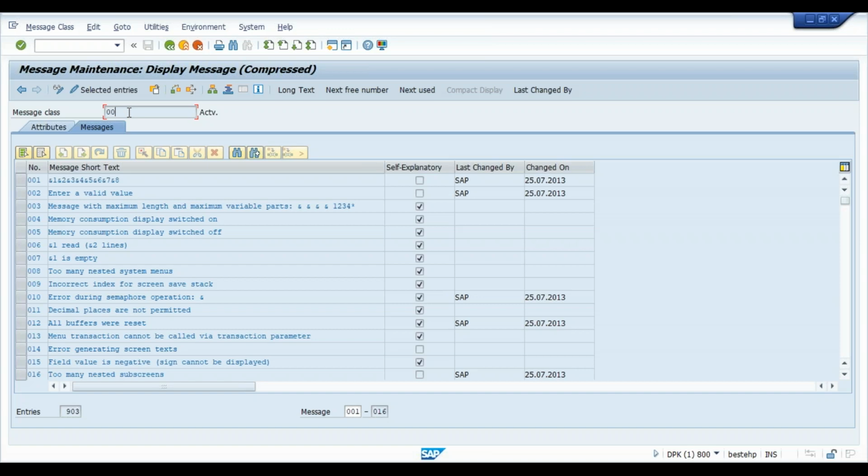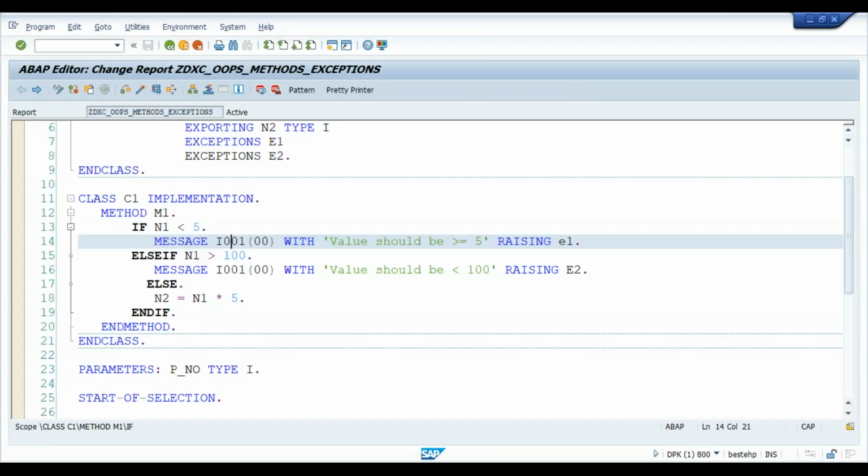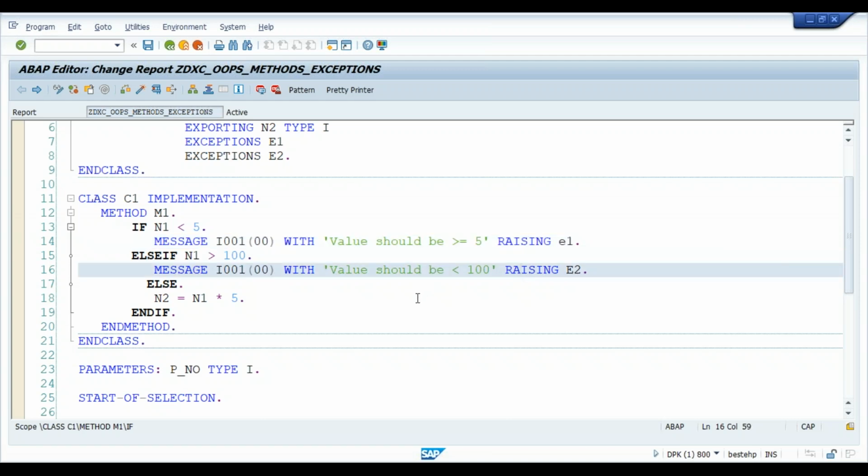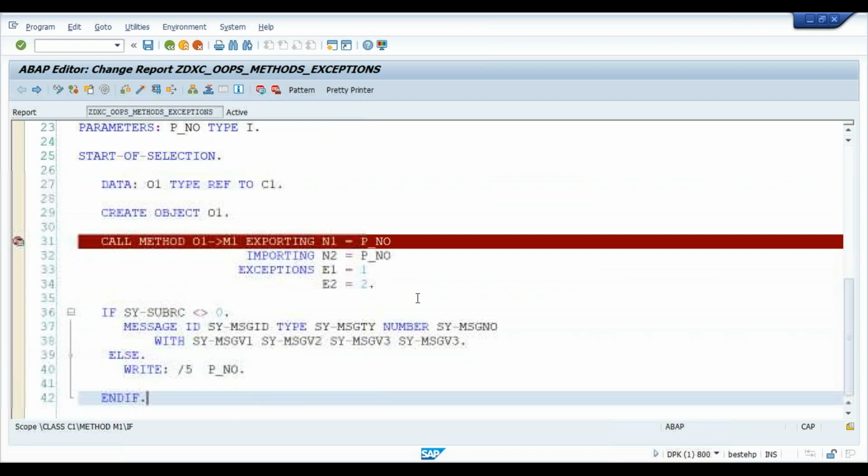We created our own message class starting with Z, right? So this is a standard message class 00, in which we are using this and one and two, and means we can add the text dynamically. So we are adding text as value should be less than 100. This is the exception which we are raising.